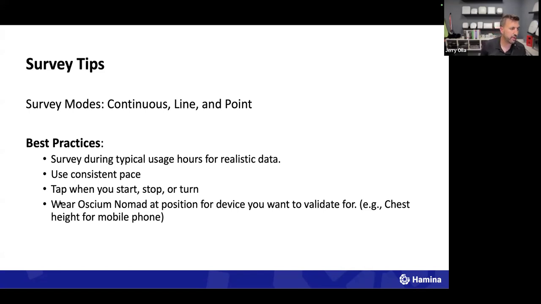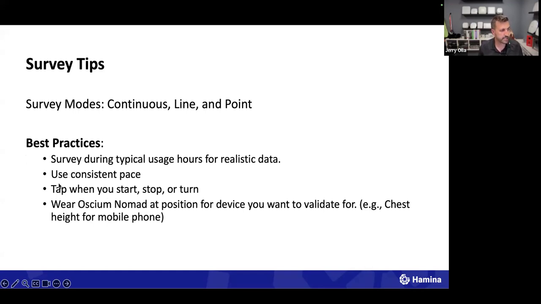Generally, the more data, the better. But that does come with the trade-off of accuracy and making sure that we're collecting that data accurately. Doing something like a continuous survey, if you're new to doing a survey, might produce some errors. There's a greater chance for error, user error I should say, using a continuous survey, versus a line survey or point survey, which are much harder to make a mistake with and skew the results. And I'll show you the reason for that shortly.